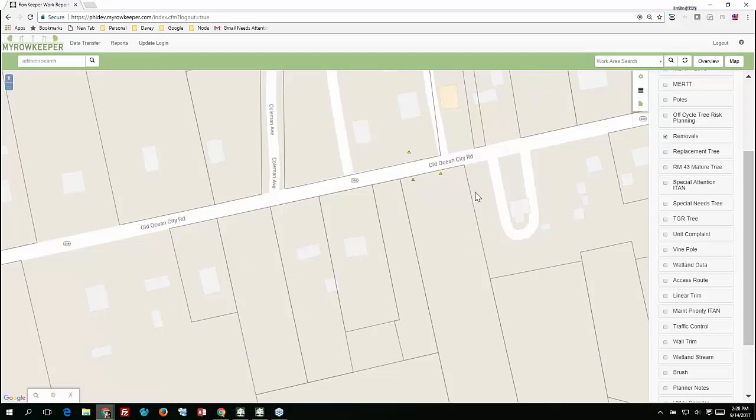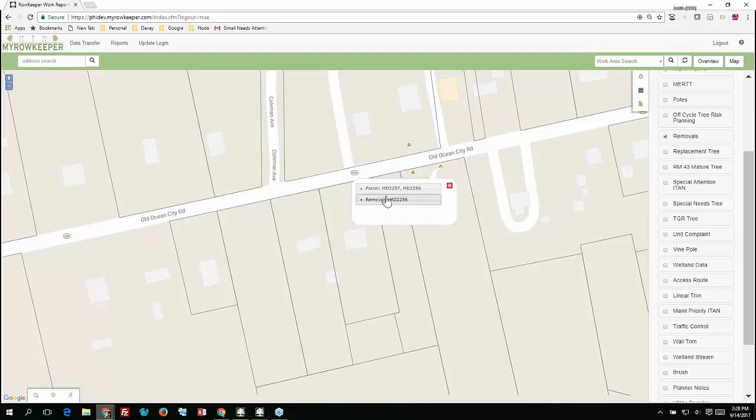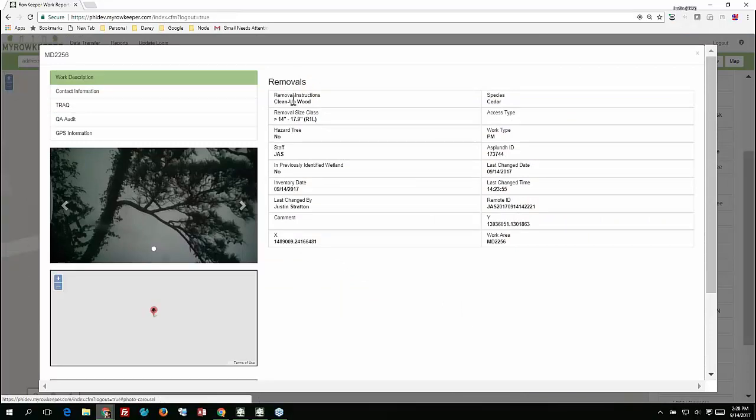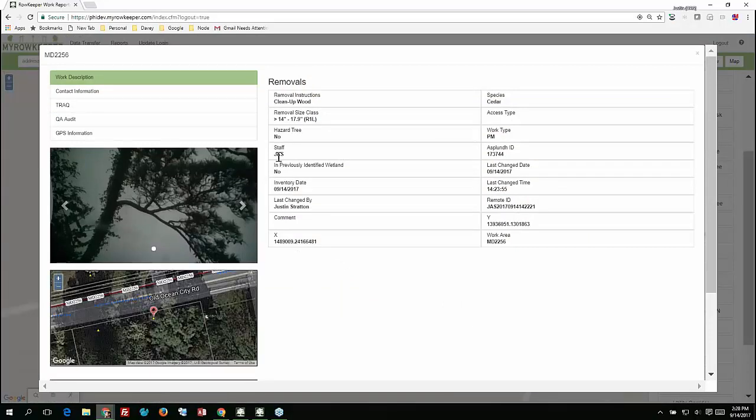And if I click on one of those points, I can go right in there. You can see the photo that was taken with that particular tree. The information I had collected, it was collected by JAS, that's Justin Stratton, on 9/14/2017, right before 2:30.